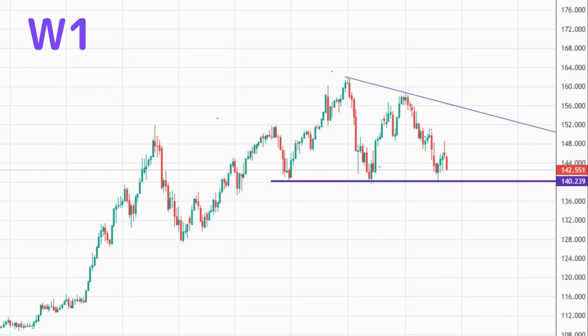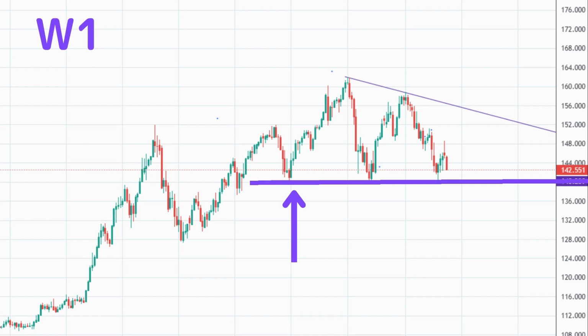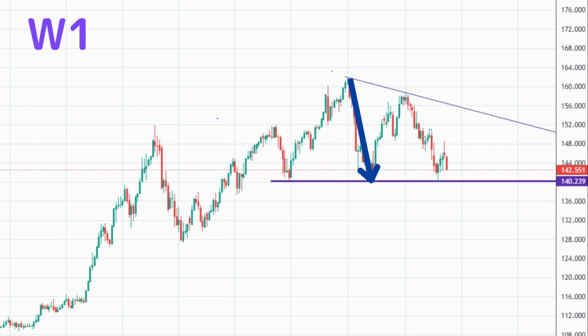Let's go back to the weekly chart for a broader analysis. The purple line here is the key swing low, and price bounced without breaking below it. Since the candle body hasn't closed below this line, the uptrend remains intact on a weekly basis, according to Dow theory. However, the deep pullback and failure to break above the recent high suggest increasing bearish pressure. Overall, the market lacks clear direction.